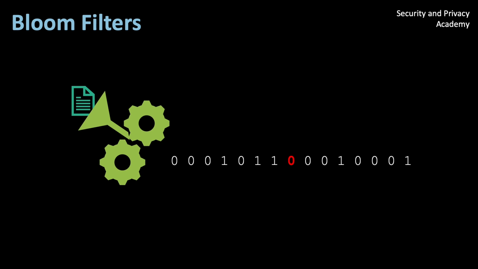Hello everyone. In today's video I'll be talking about a concept that is not directly linked to security and privacy, Bloom filters. They are used in Google's implementation of local differential privacy, RAPPOR. I am planning to do a video on RAPPOR, so I need to cover Bloom filters first.